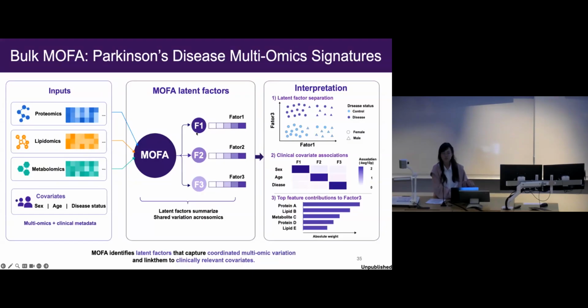Then, as we said, we first try to reduce the dimension into 3, so we have 3 views to look into the data sets. After that, we do some interpretation. For instance, maybe there are some factors that demonstrate the disease status. Maybe there are some factors that explain the metabolic process, or maybe some factors just give you a hint that this is a technical bias. This is just an example.